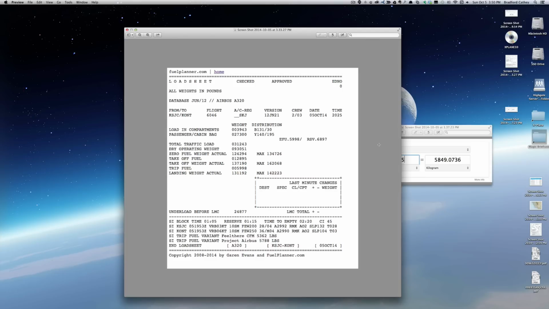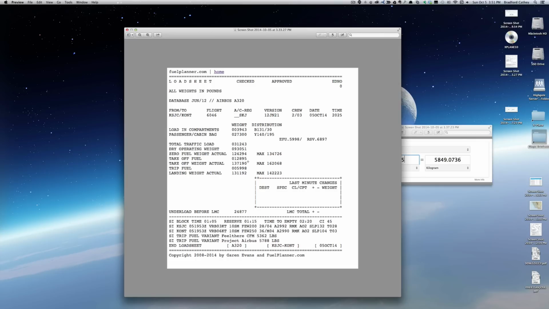Whoops, before we head over to the airplane, a quick word about fuel. At fuelplanner.com you can put in your aircraft type and your origin and destination and get a general idea of what your fuel needs are going to be, at least for flight sim purposes. And I'm interested in this number here, and that's the number I want to check before I get too far in my startup process.